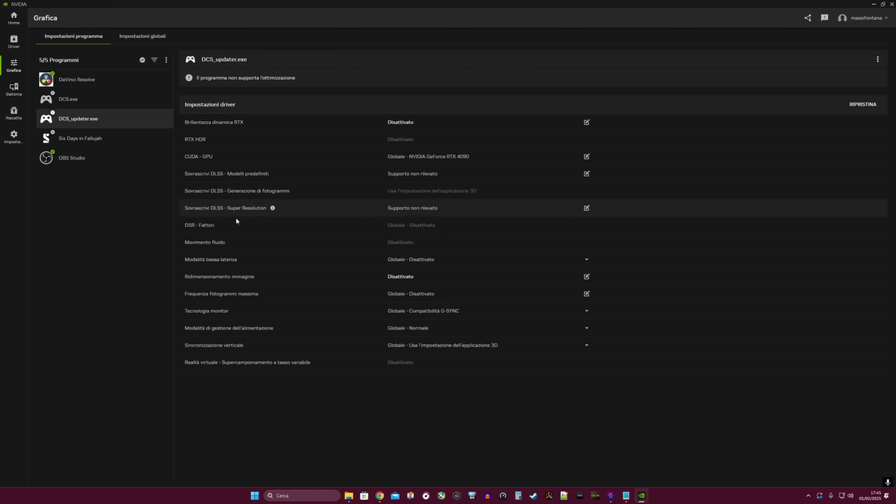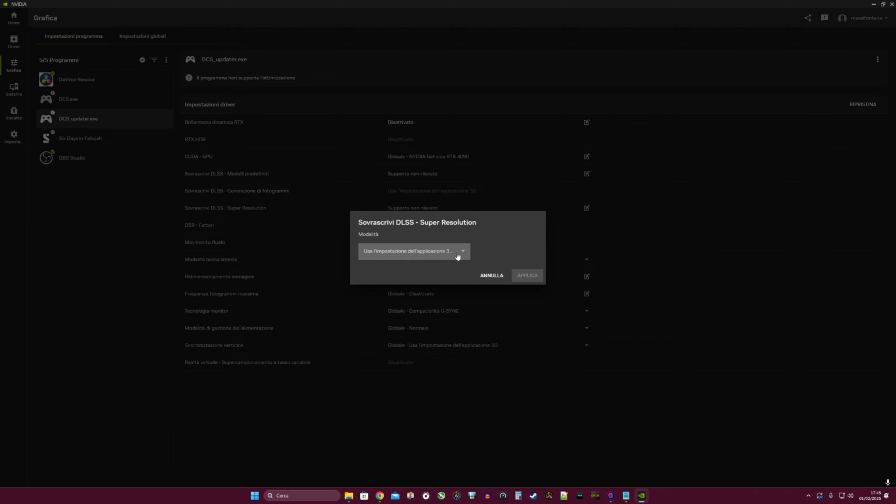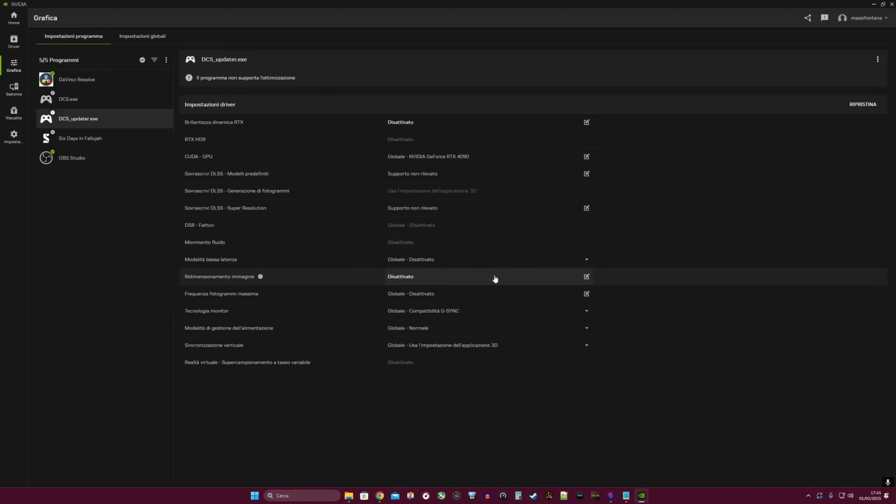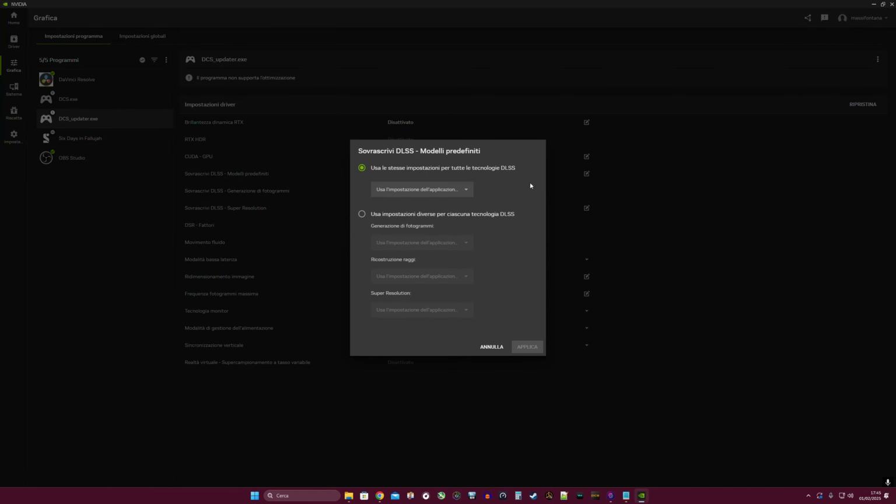And then this is in Italian, obviously. When you want to do the override DLSS super resolution, it appears all these options even after I've chosen the latest version here.